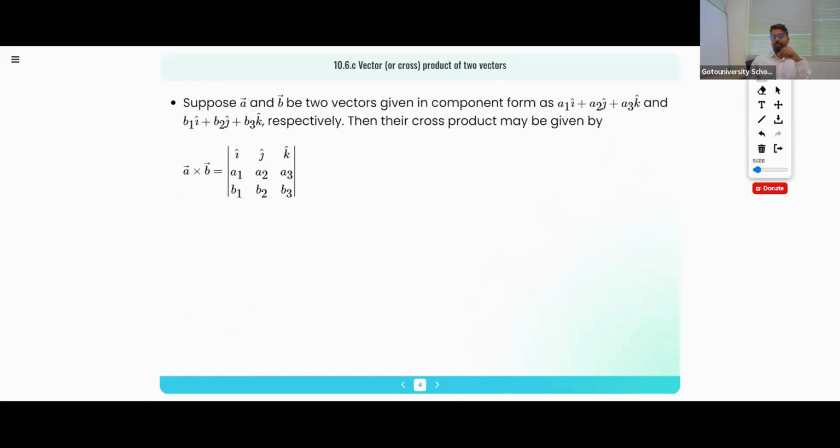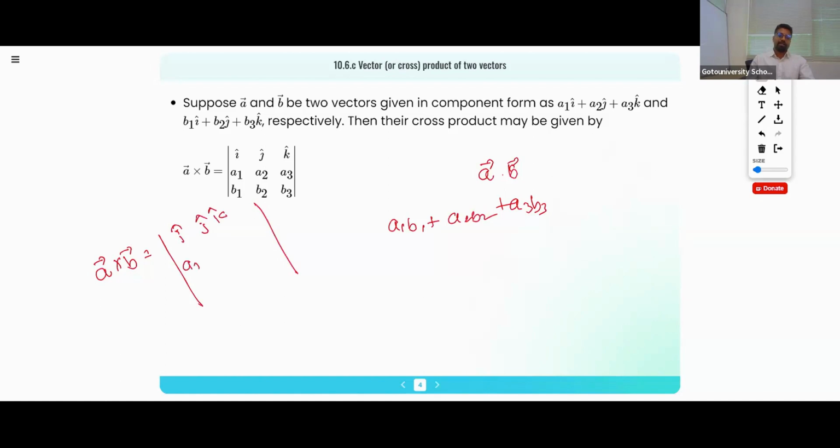There's another way to get the actual value. For example, in case of dot product, if you know the components of the vector, what do we do? We multiply the corresponding components. Remember? In the same way, in case of a cross product, if you want to get the product of the two vectors from the components themselves, we use a determinant method, with the first row indicated by the unit vectors, the second row by the components of the first vector, and the third row by the components of the second vector. And by finding the determinant of this matrix, we get the vector product.